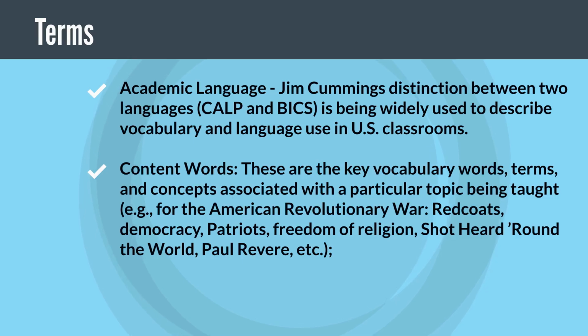Academic language. Jim Cummins' distinction between two languages, CALP and BICS, is being widely used to describe vocabulary and language use in U.S. classrooms. Content words. These are the key vocabulary words, terms, and concepts associated with a particular topic being taught. Example, for the American Revolutionary War: redcoats, democracy, patriots, freedom of religion, shot heard round the world, Paul Revere, etc.